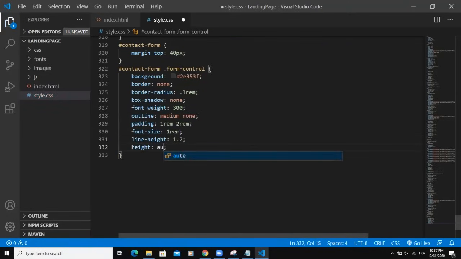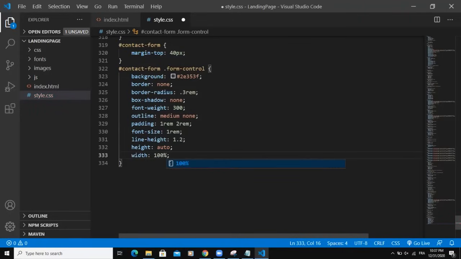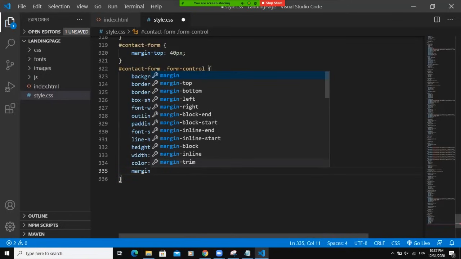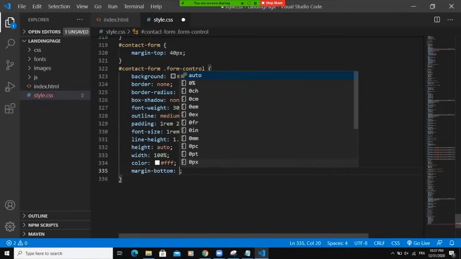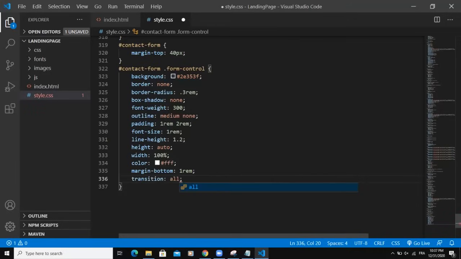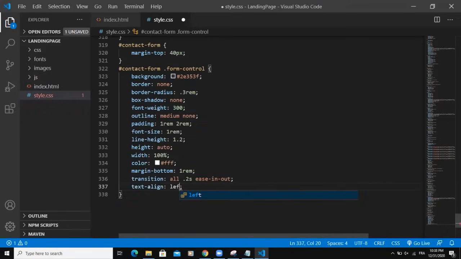The width, I would say 100%, and the color, I would say white. And then I would say margin bottom 1 rem, and also the transition, I'll say all 0.2 seconds ease in out, and the text align, say left like this.